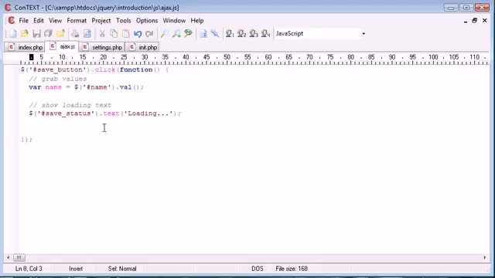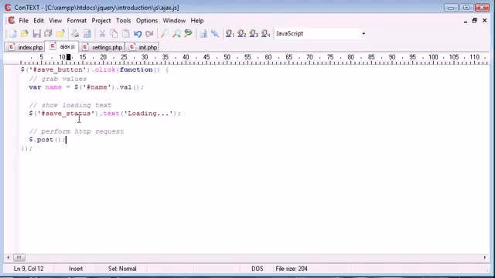So that's an easy way to create our loading symbol, or this could even be .html, and you could go ahead and place some kind of image in there that would show the loading status. Some websites use images.